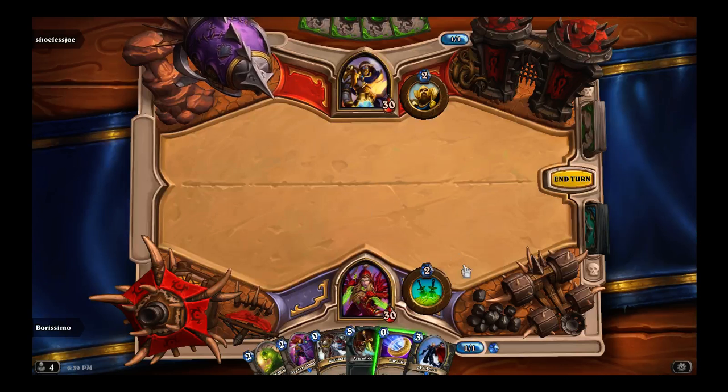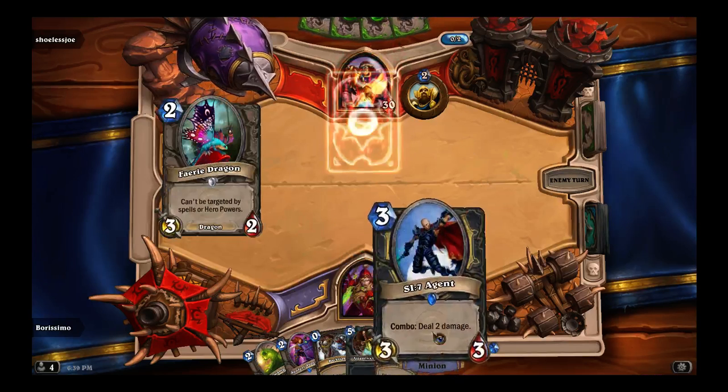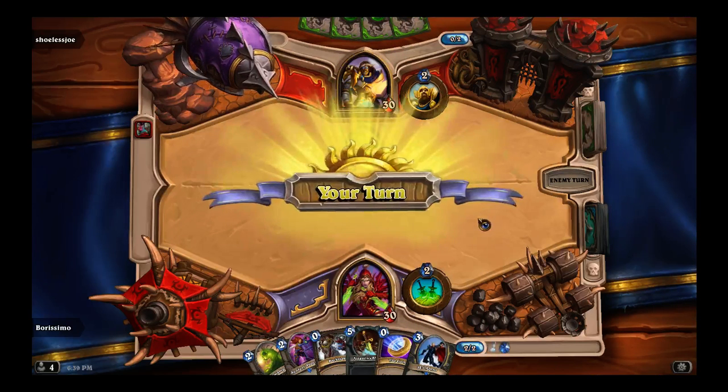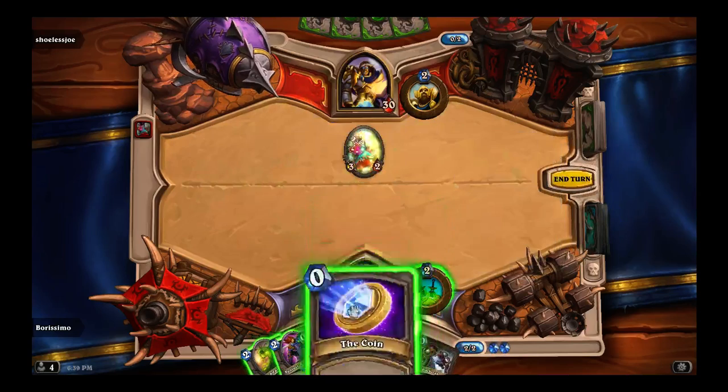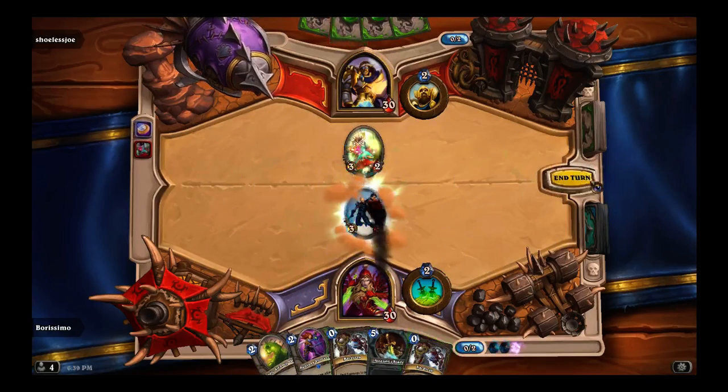Okay, we'll pass the turn here. Now he could play a 3-2, and I'll have the coin SI Agent kill, which will work against Fairy Dragon. I have no regrets. None at all. So I've got 2 backstabs, which could be a little bit awkward. I might not have anything to do with them.